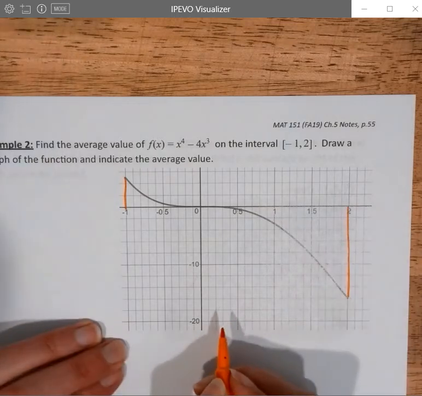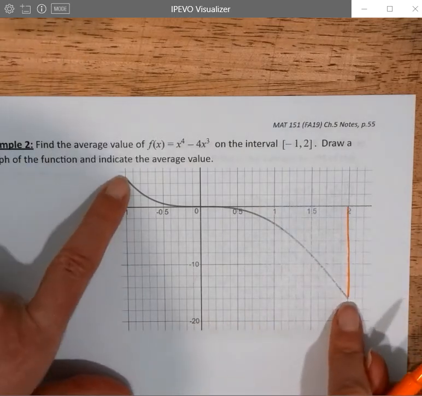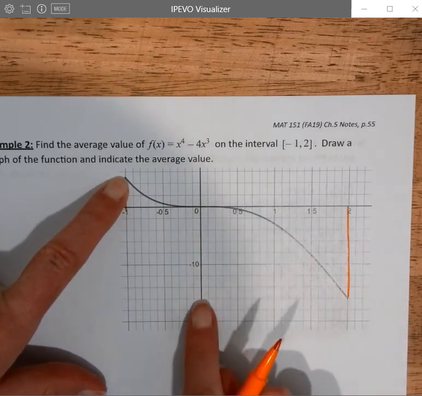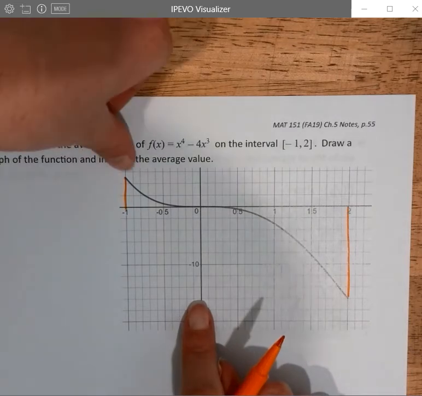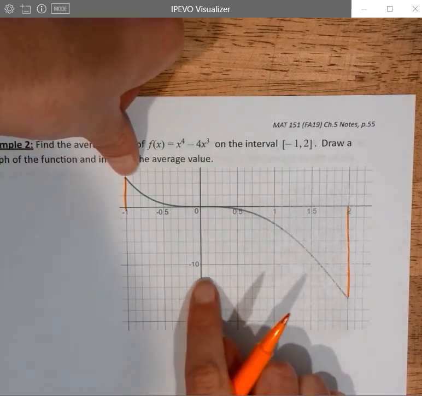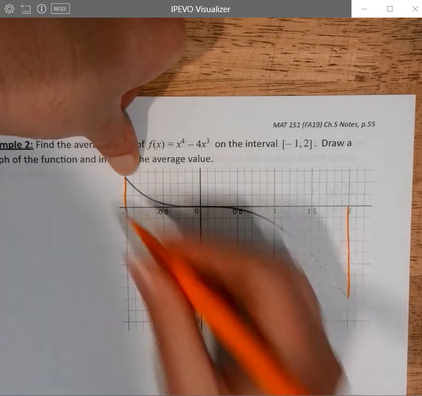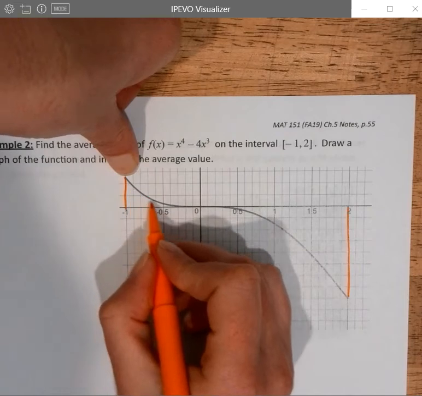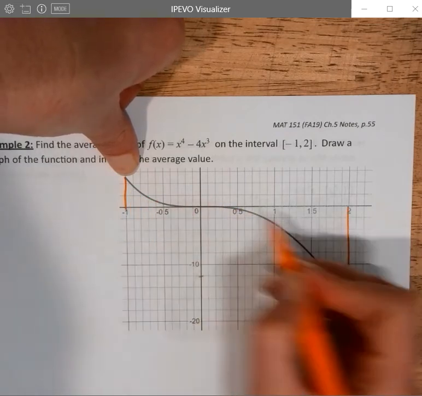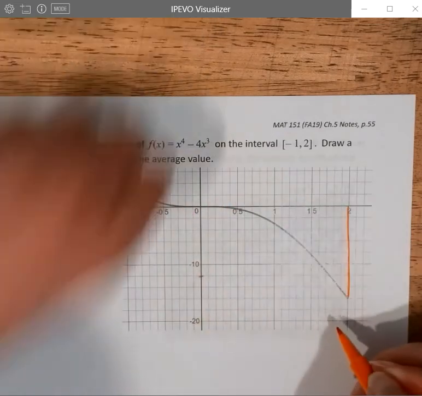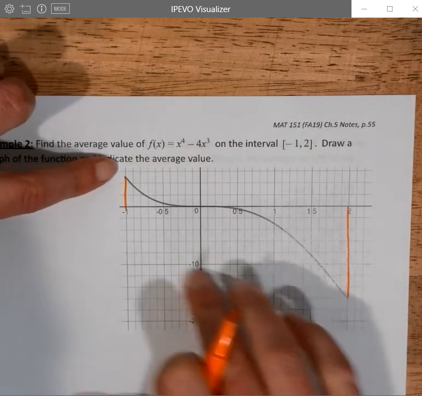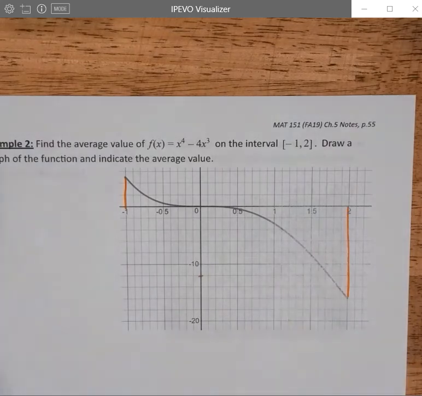And so the average value won't just be the average of these two heights, which look like, I don't know what the scale on this is, maybe by 2, so -16 and 5, -11 would be the average value of just those. But it's going to be pulled up a little higher than that for sure, because there are more values in the low space up here than there are down here in this tall negative. So it's definitely not the average of those two. I might not have gotten it right there, but it's not the average of just the two y values. Okay, so let's try to find it.